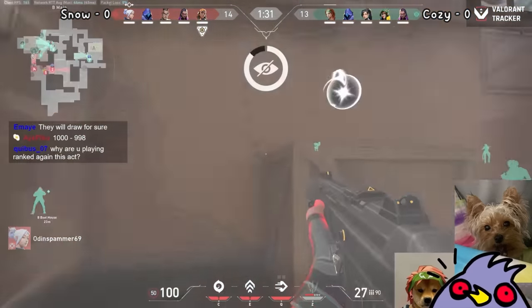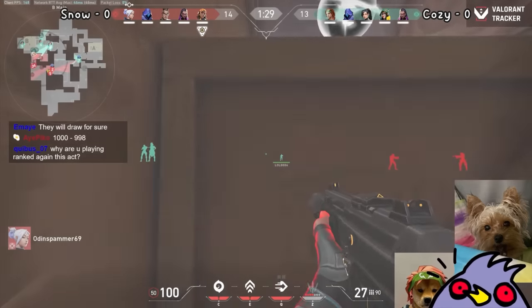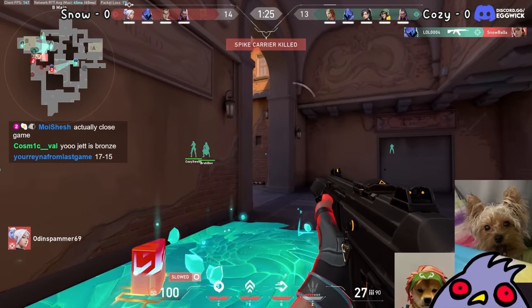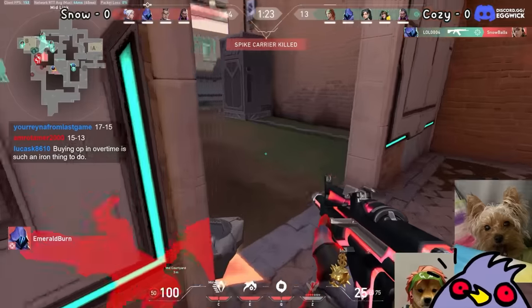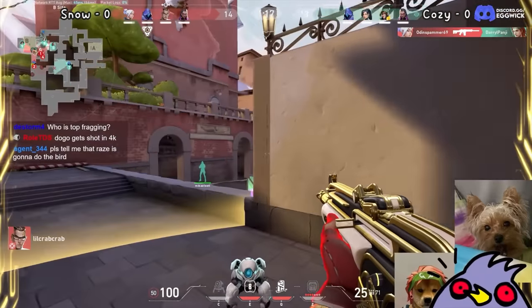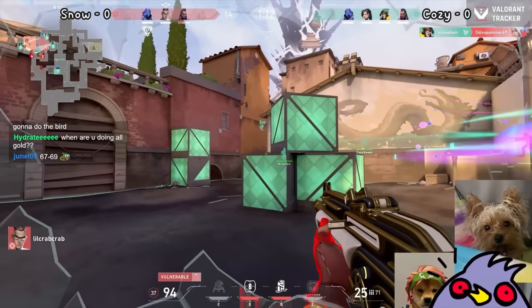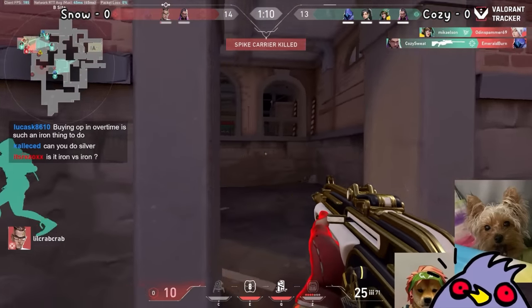They wall down mid. The blind comes out. No one peeks off the blind. Okay, the slow and the Odin. Oh my. Okay, Lull gets a kill mid. Wait, they're in sight? Oh, oh. Oh, dude! This Killjoy gets so much value out of the nades!